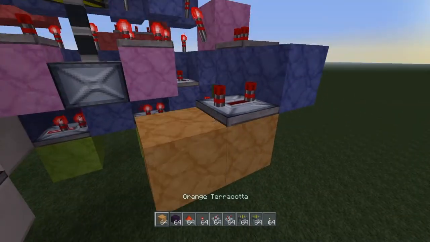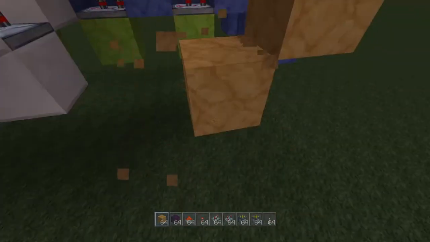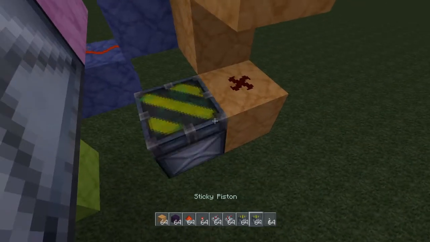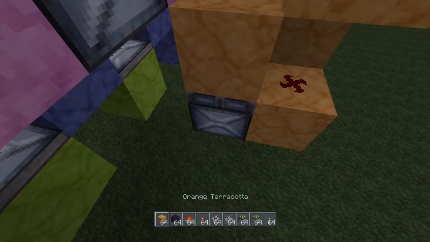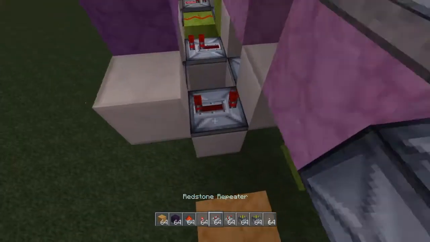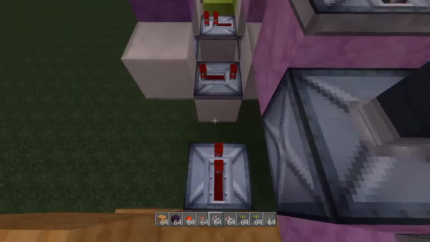Put a placeholder right here. One on top, one below. And delete our placeholder and put a piece of redstone dust right there. Get a sticky piston, put a sticky piston there, put a block on top of our sticky piston, block next to our sticky piston like that. We're going to put a repeater on that block, 1 tick delay facing towards the front like that.